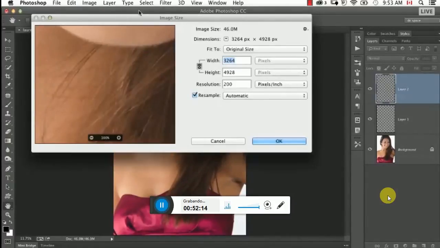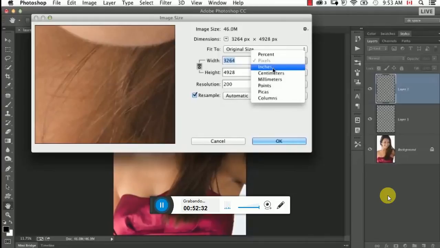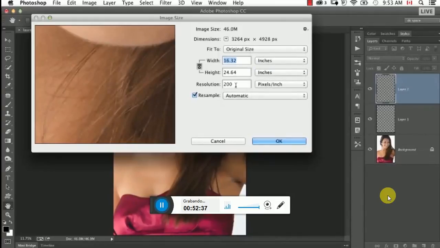So let's go back to our original again. Because I opened this initially, this is just the way it came in. It's saying the pixel dimensions are 3246 by 4928. You can also view it in other measurements like, how does this relate to inches?